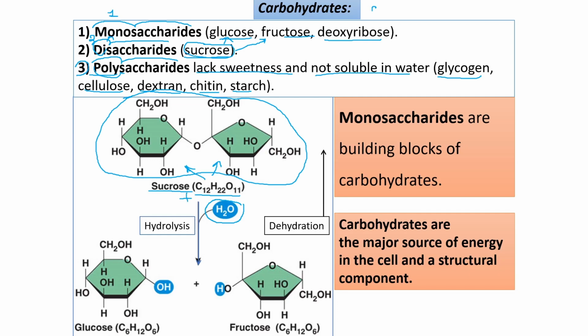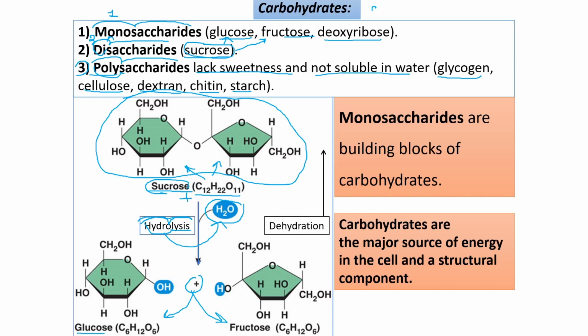A chemical reaction called hydrolysis will happen. Hydrolysis. Lysis means breakdown. Hydro means with the help of water. So hydrolysis is the breakdown of one complex molecule into simple molecules with the help of water. So here you can see sucrose is broken down when we put it in water, and we now have 2 separate molecules, 1 and 2.